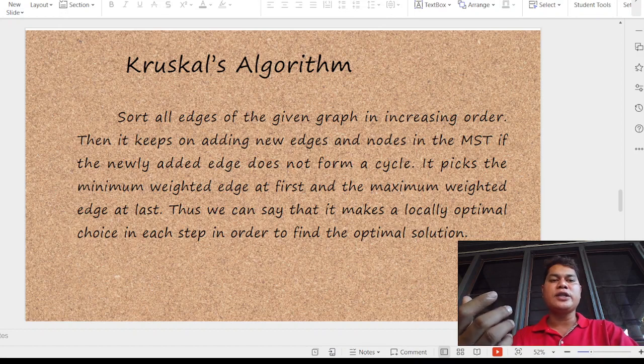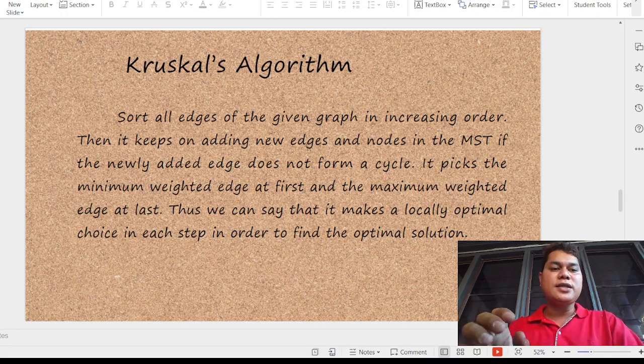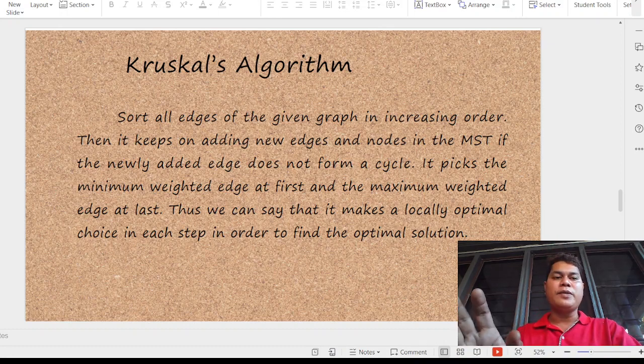This is done to maximize the total weight of the tree. So, this Kruskal algorithm is an example of a greedy algorithm for finding a minimum spanning tree. It's worth noting that this approach is locally optimal at each step, but does not necessarily guarantee a globally optimal solution.